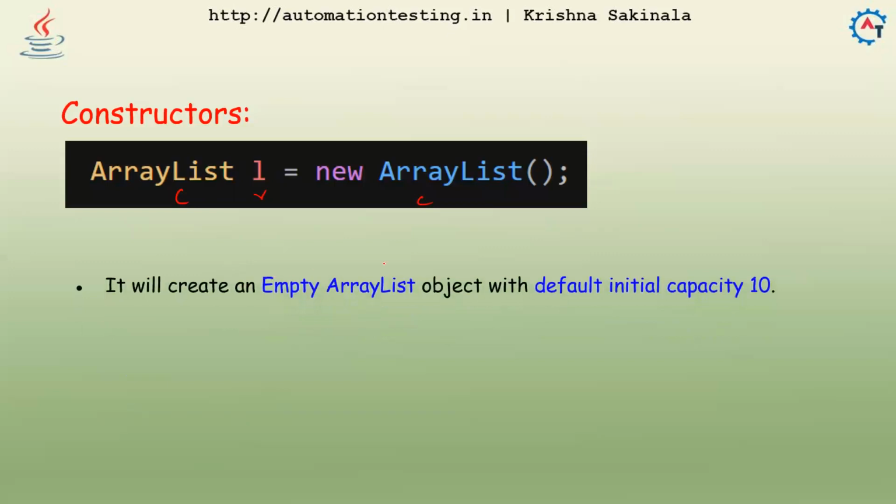When you write something like this, it will create an empty ArrayList object with a default initial capacity of 10.